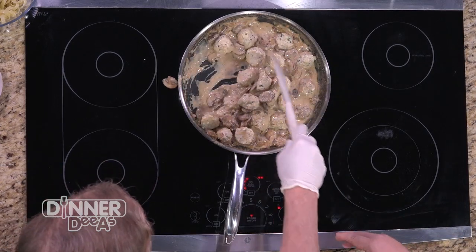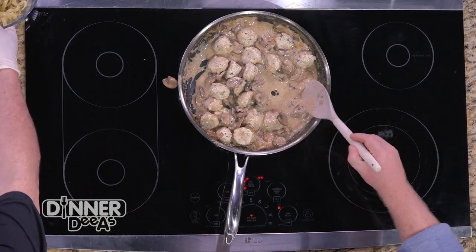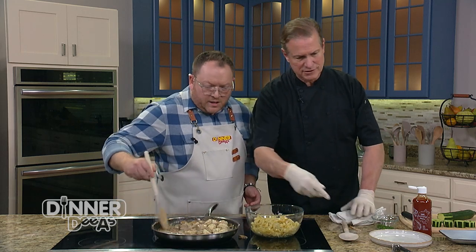I will monitor these because what do we need to do next? All right, and then once you get those mixed up, add the pasta in and just toss it. And that's going straight into? Yeah, just go ahead, tongs.